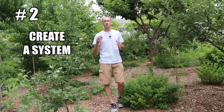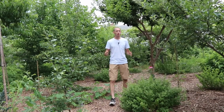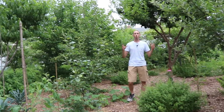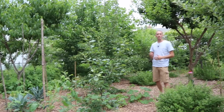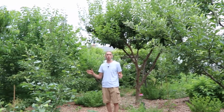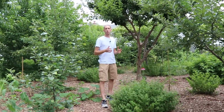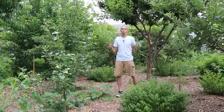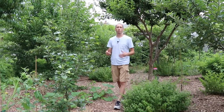Number 2 is to realize that you're creating a system. And I use the word system because we want a garden like this where all parts work together to serve one function, all one unit. And this system we're looking to create is also sustainable and self-replicating. What I mean by sustainable is a system that actually produces more energy in its lifetime than it takes to create and maintain. So we're hitting that right on the nose.